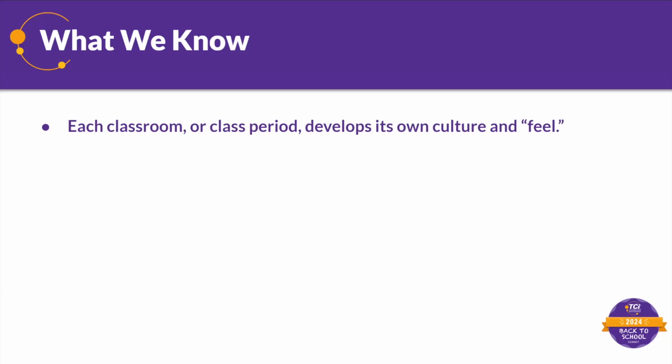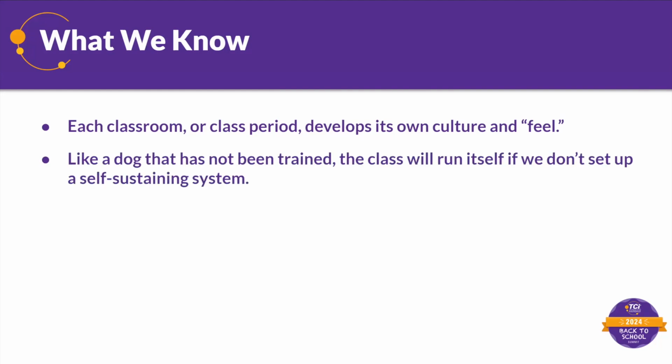That's not debatable, really. We also know that dogs can be trained. I trained my golden retriever, and he was wonderful to be trained. But my next dog I didn't train, and my dog ran the household, and that was crazy for me. So if we don't set up a culture, the students will set up a culture. And then if you're in high school, like I am with 5 classes, I'll have 5 different cultures. And that's what was happening to me earlier in my career, and I didn't want that to continue to happen.